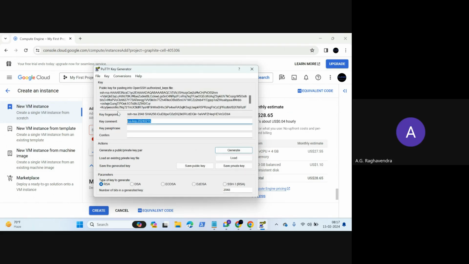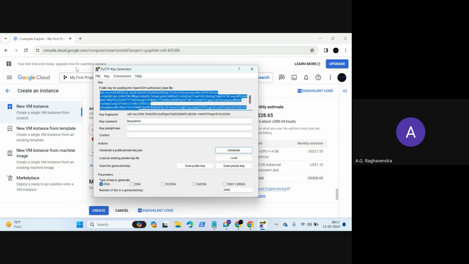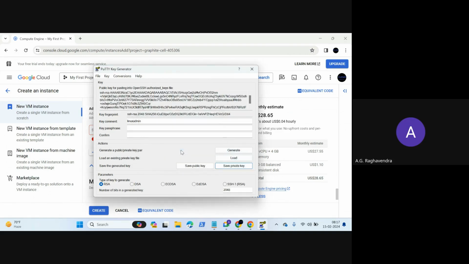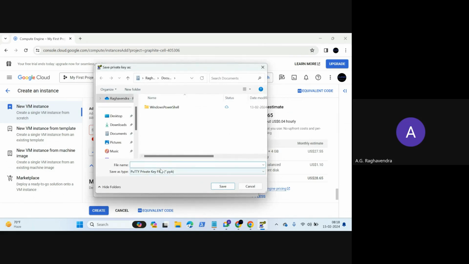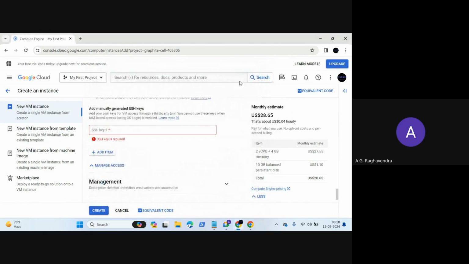I change the administrator name as usual to Linux admin. So navigate down and start selecting all. Then I'm going to save my private key because I have to connect to this computer using the private key. And I'm going to call it GCP. And I'm going to save it in downloads. That's all.